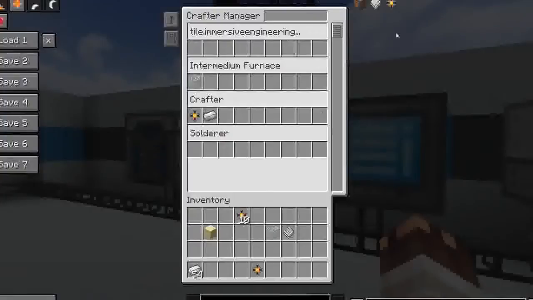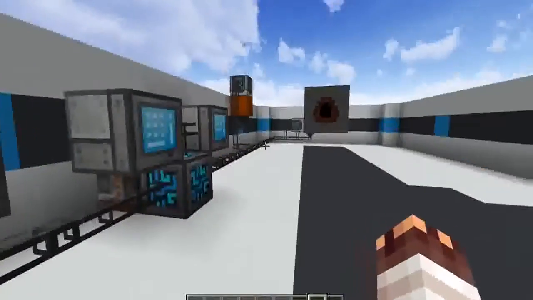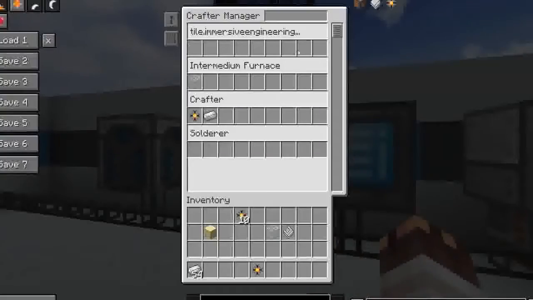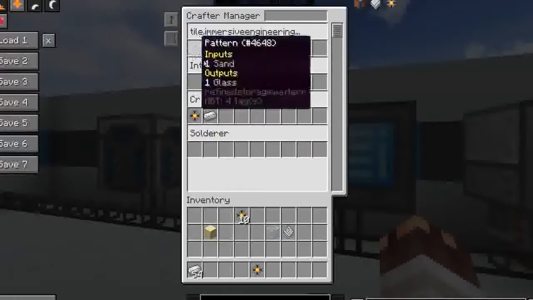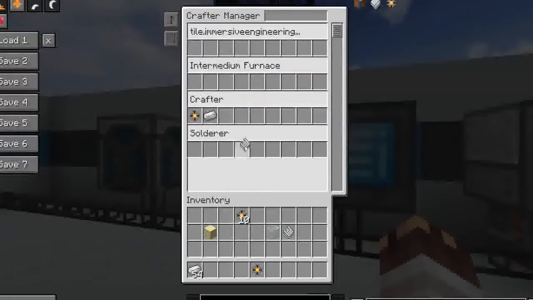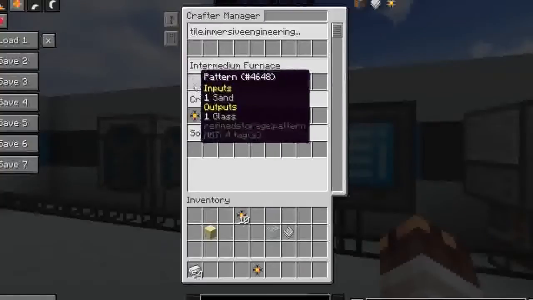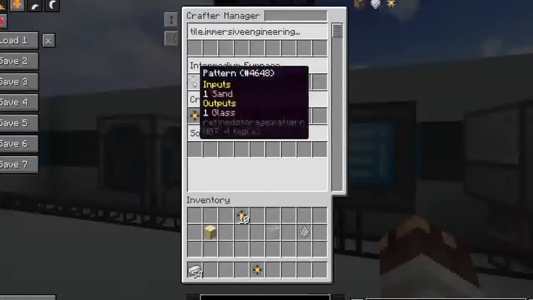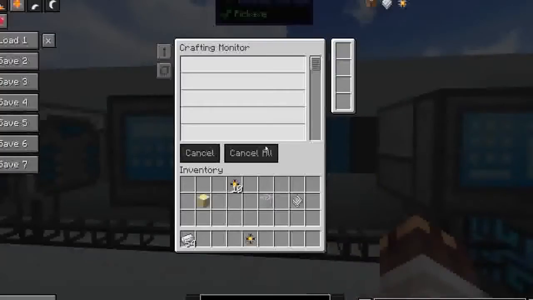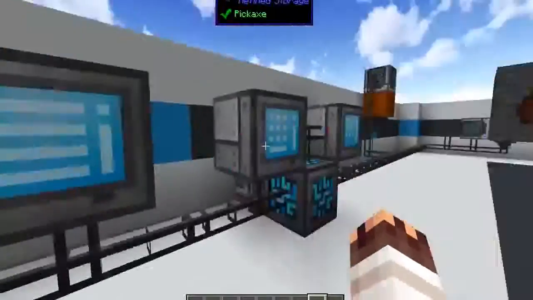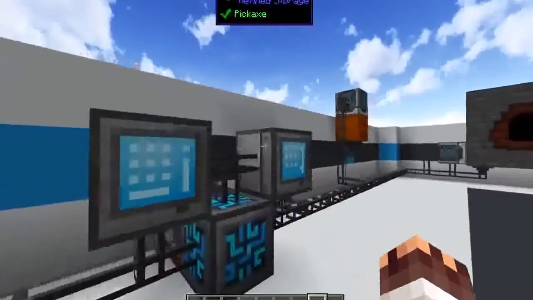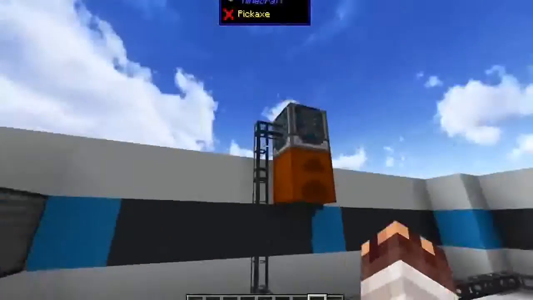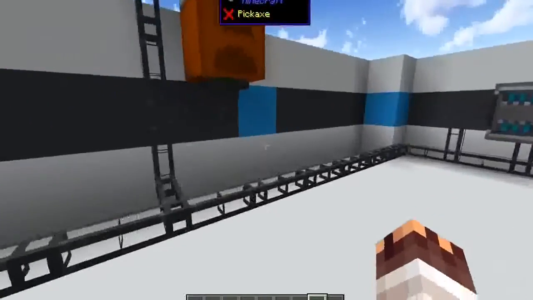So as you can see, all of my crafters are connected to it, the one near coke oven and every other one. So I can conveniently move my patterns between them, as well as just remove patterns and add some other patterns to it. And the other block is a crafting monitor, which will show you all the crafting that is being done right now, which right now it's not, nothing is happening, so it doesn't show anything.